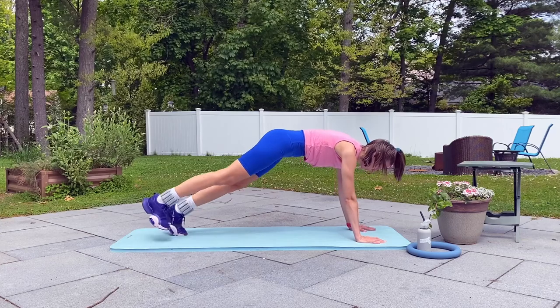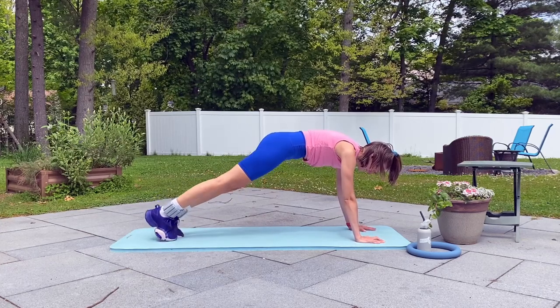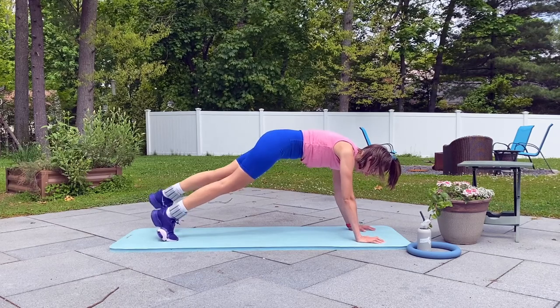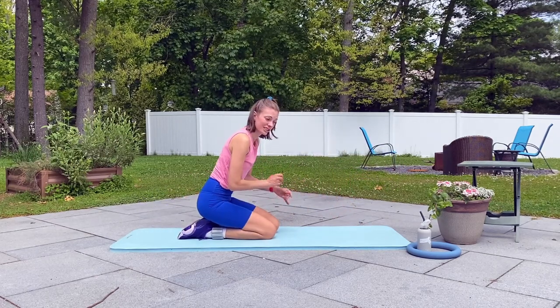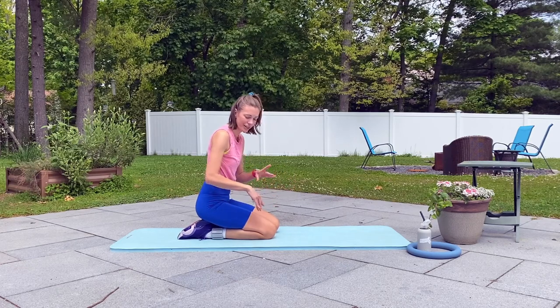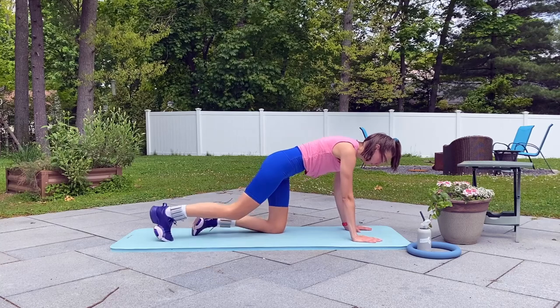You are here for 4 more. 3, 2, 1 more set. Knees down, give the hands a little shake if you are just on them. Now next one, hands or elbows again. So find what works for your body.